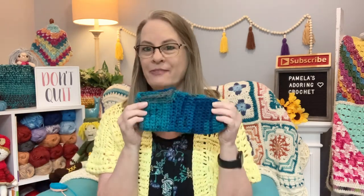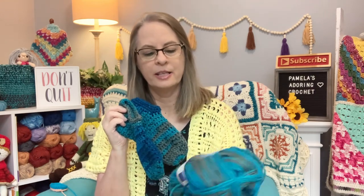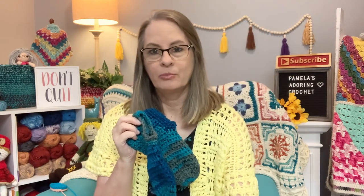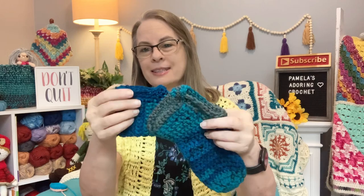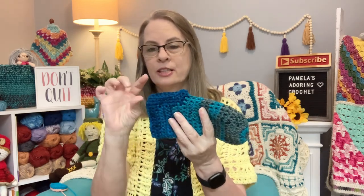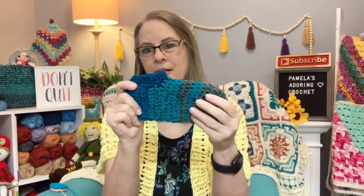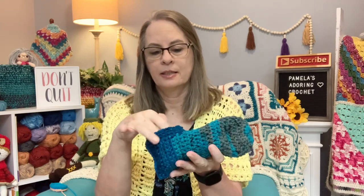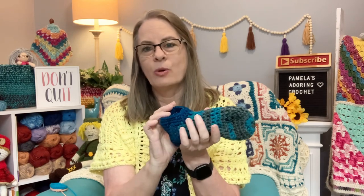The other thing is I finally finished my slippers that I started on like last week with this yarn that I received from Doris from Rose Cottage Studio. But this time I did it like my original video. Instead of doing the cuffs, I did it just this way right here, because some of these, I don't want the thick cuff.